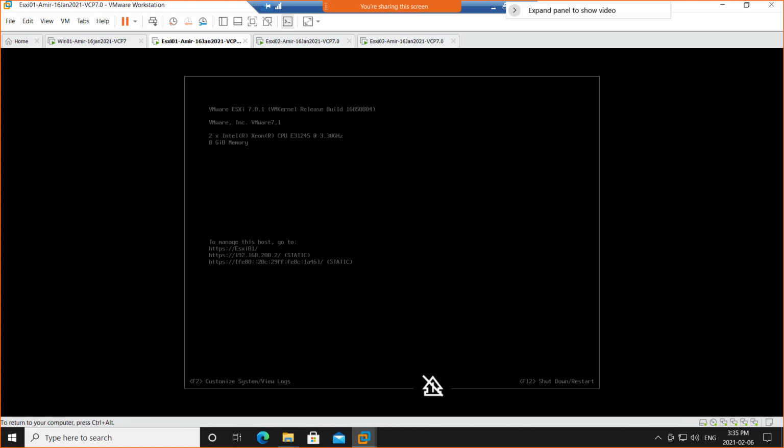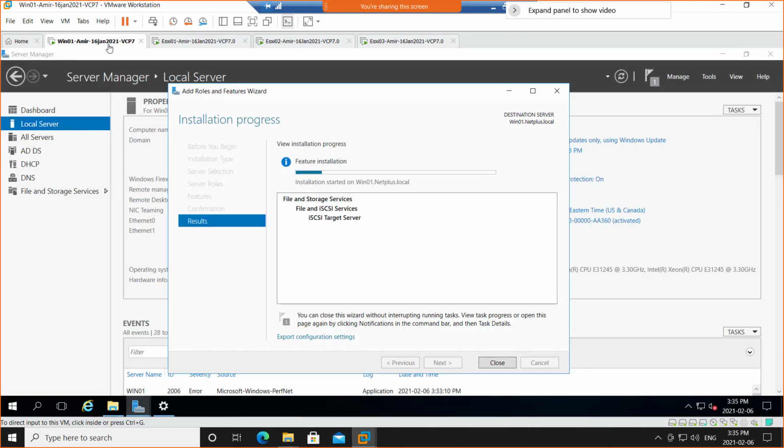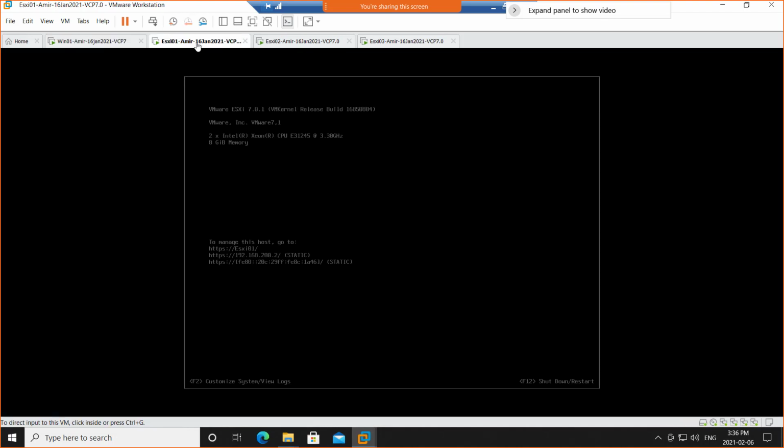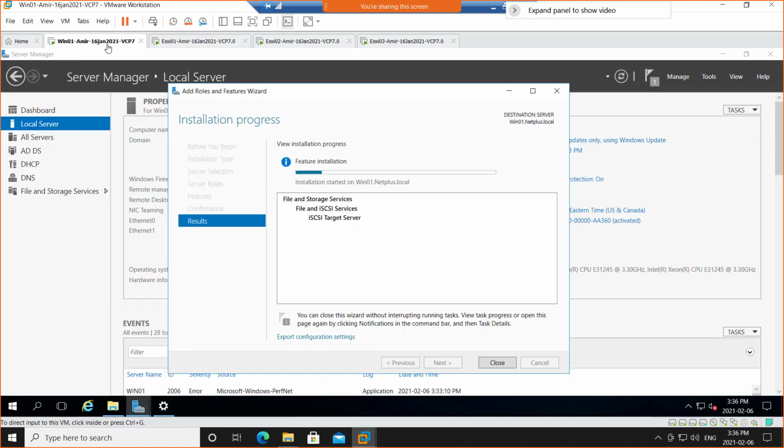So I'm going to log into any one of the hypervisors. From here we can log in, or we can remotely connect. The feature that I wanted to show is the Iscsi Initiators feature. So what I'm trying to say is, how do the hypervisors request a disk over the network from the Win01? That's what I wanted to show.